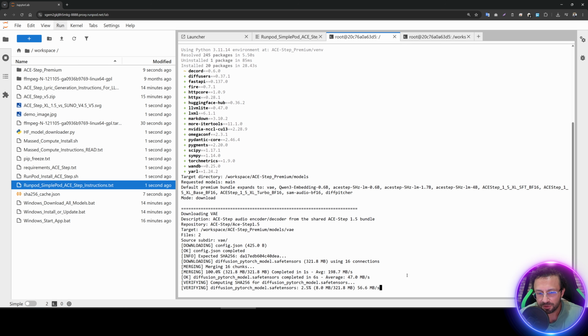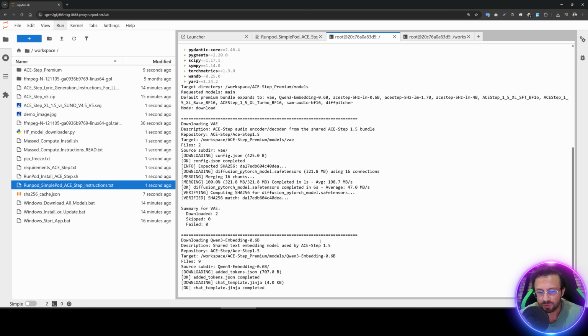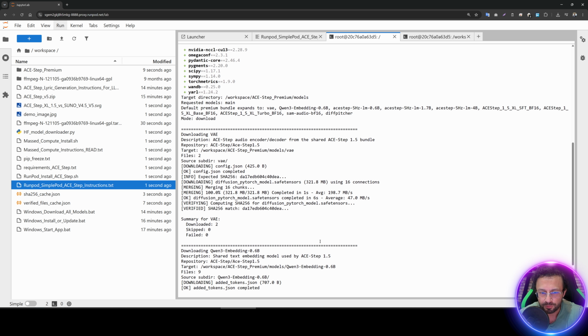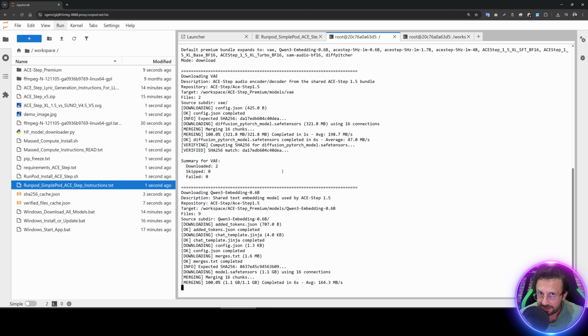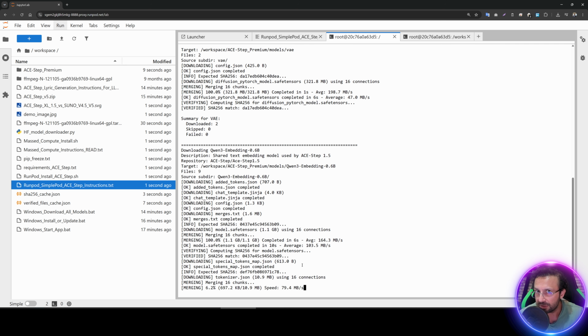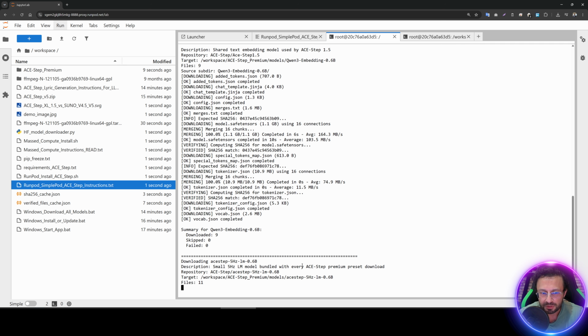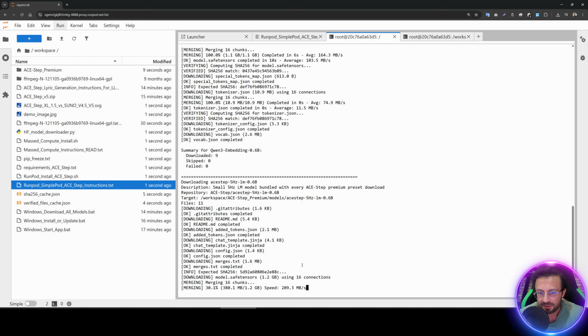Now it is starting to download all of the models. You don't need to run an additional command. If you get any errors during the model download as well, just run the installation again. It just resumes. It doesn't start from the beginning. The model download speed looks decent. Merging. Since I am using 16 connection downloads, it is merging them. Therefore, the downloads are really fast and optimized. It's also verifying the hash values so that you will never have corrupt model issues, because corrupt models are very annoying, where everything looks normal, but it doesn't work or it produces inaccurate results. Yes, the speed is also decent, about 100 megabytes per second.